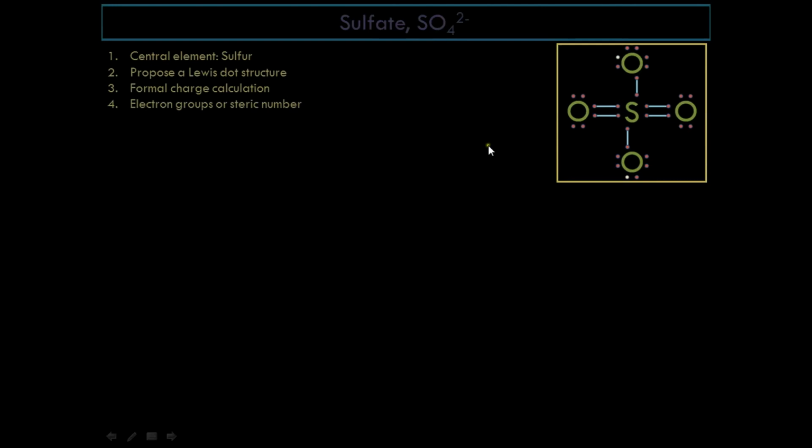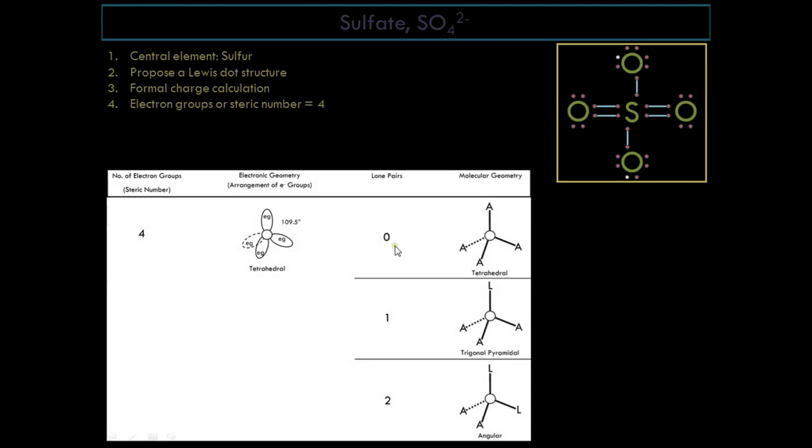Electron groups. So electron groups, we count a single bond, double bond, lone pair equally. And we're talking here about the central atom, sulfur. So sulfur has 2 single bonds and 2 double bonds. So the steric number, or the electron group, for the central atom here is 4. 1, 2, 3, 4. Now, what is the importance of getting the electron group? We determine the electron group because it is associated with how the atoms are arranged in space.